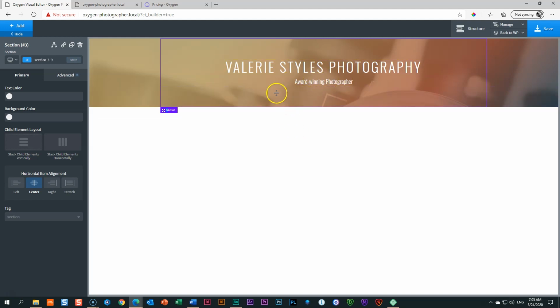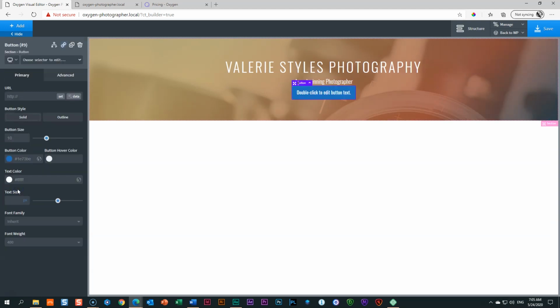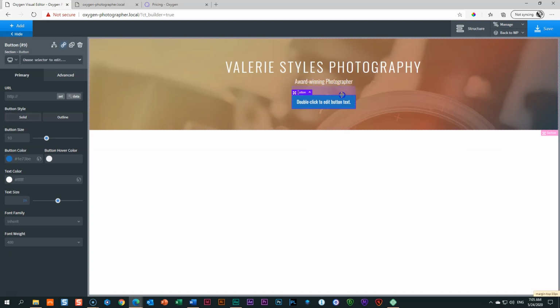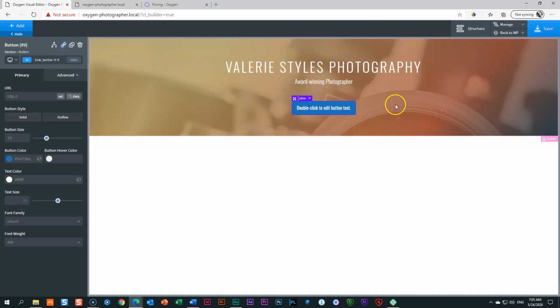Next, I want to bring in a button. I want to bring in the button below this one. So to do that, I select this one, go to Add, and you will find the button under Basics. Here, click, and it will drop it in for you. The first thing I'll do here is to add space between this heading and the button. Same way we did it previously. Hover at the top until you see that moving slider. Click and hold and drag it until you feel it's at a good distance, and then you just let go.